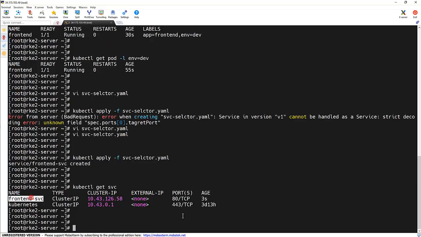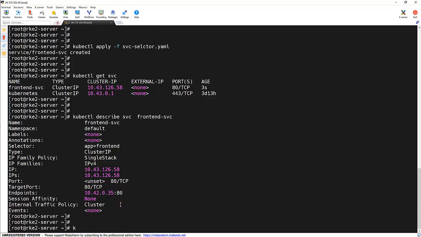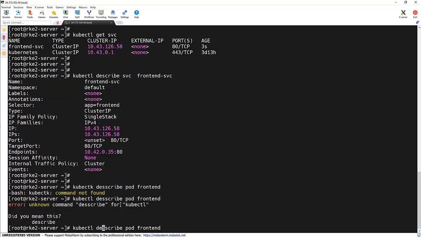And if we describe this, kubectl describe service, we can see it has a cluster IP and it is internally routing to an endpoint, that is 10.42.0.35. Let's describe the pod as well. The pod which we have created is frontend. There's a typo here.